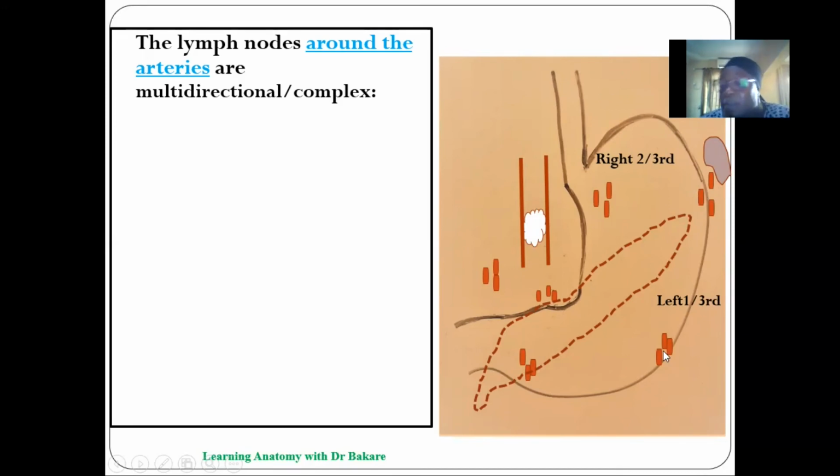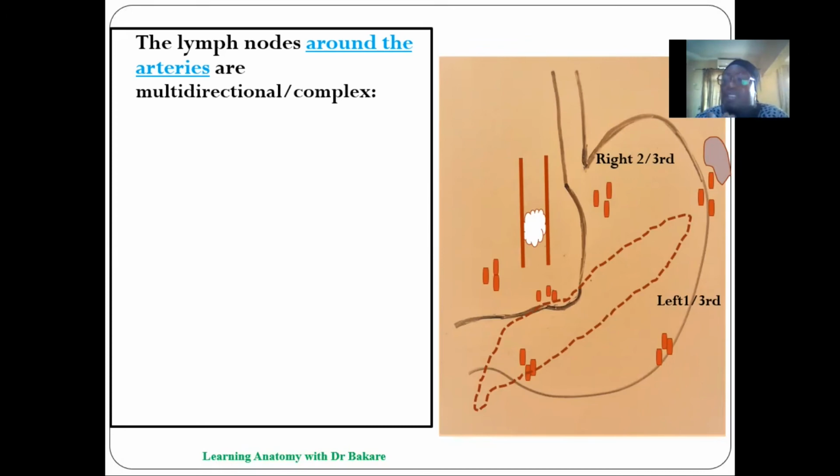We have the gastroepiploic lymph nodes that drain the lower part of the greater curvature, and this is where they are located. Then we have the subpyloric lymph nodes. This is located below the pyloric region of the stomach, and they drain this region. Then we have the hepatic lymph nodes. The hepatic lymph nodes drain the liver, but they also collect drainage from other lymph nodes that are located within the stomach. So we have seen how these lymph nodes are located at specific regions of the stomach and drain different regions of the stomach.